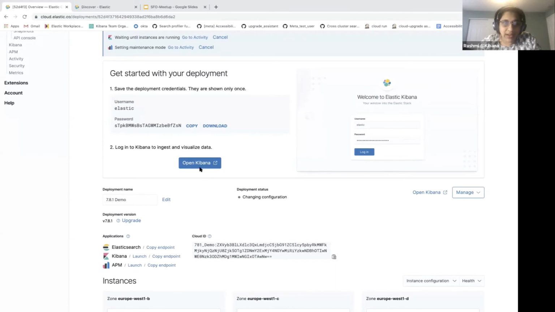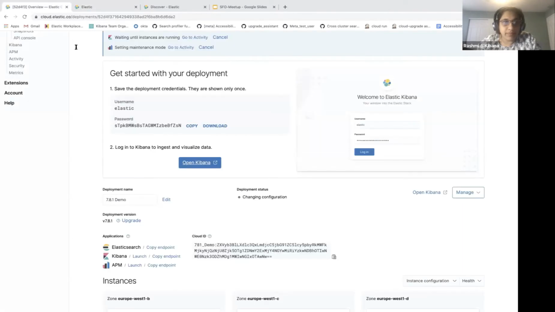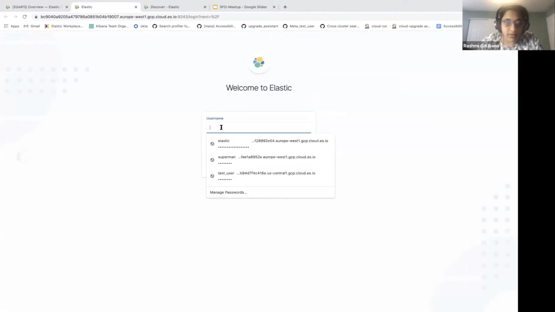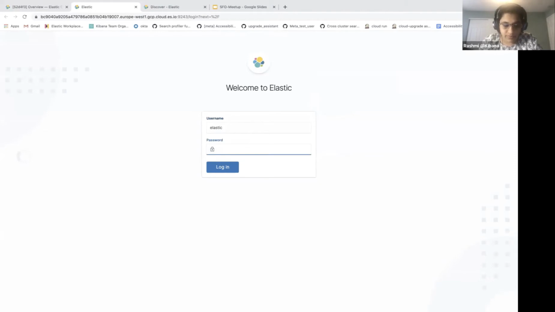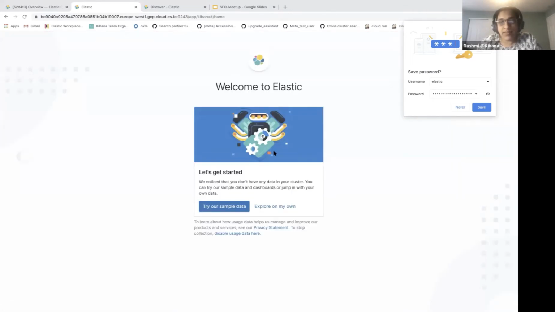While this is getting created, yeah, all right, it's already there. So now it gives you an option of opening Kibana with this password here. So I'll just click on this. Copying. This is my login screen here, and I want to log in. So this is the first screen which you are welcomed with. Currently, there is no data in my Elastic Stack.